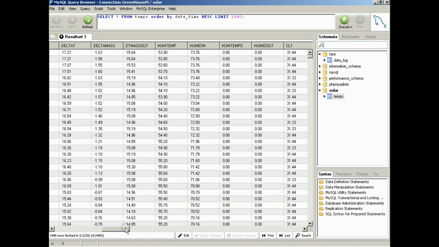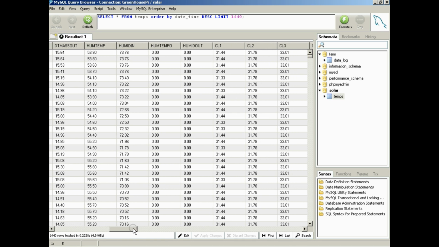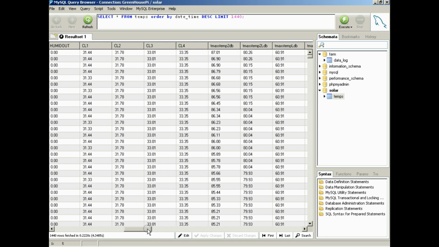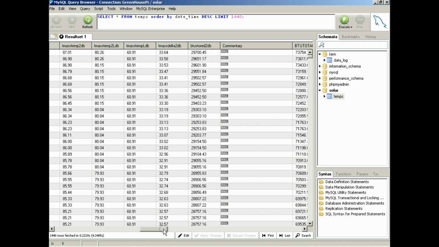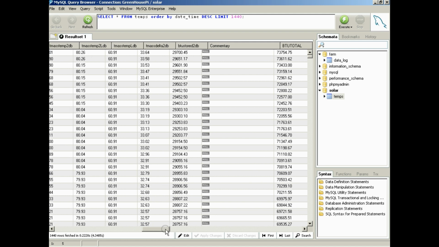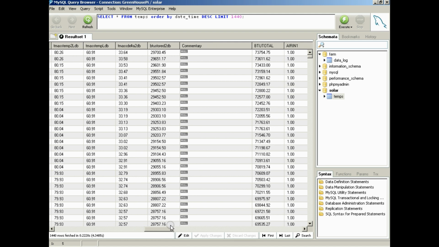In any case, each one of these values is either collected directly from a sensor or collected from a sensor and then calculated and number crunched in the Python code before being submitted to the database. But so far, I've got about 2 years of data collected on here, so I can go back and look at different trends and look at how much energy I've used in the greenhouse and just a whole host of stuff, and I plan to keep adding more sensors and really dialing this in more.